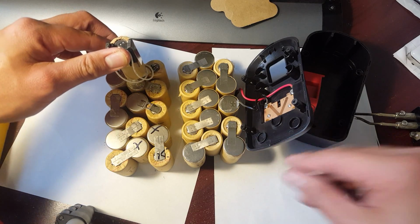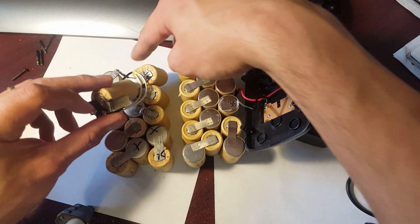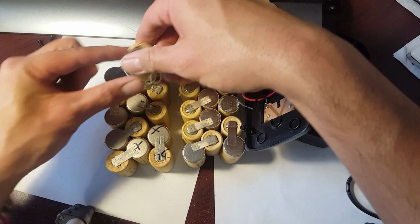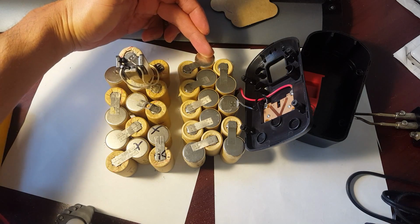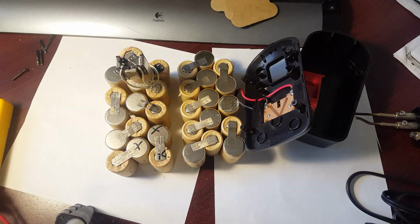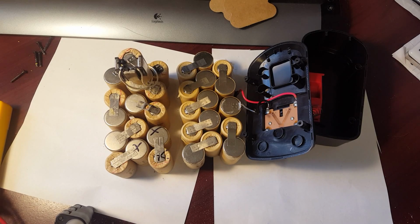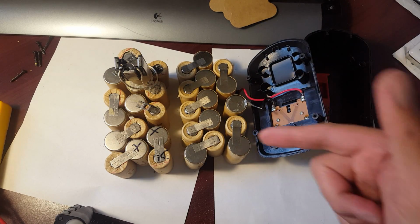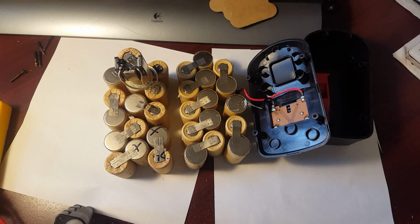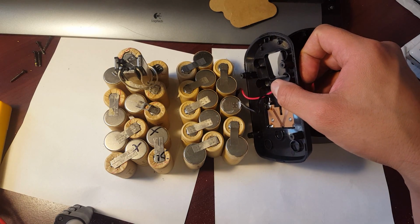So now, if you notice, this cell up here on the Ryobi battery pack, instead of it being here, they placed it on top. So what I'm going to do is get this battery and put it up here. So the first thing I got to do is I need to disconnect this wire from these contacts, and then I have to reconnect it along with the battery pack. And so let me see how I can strategize this.